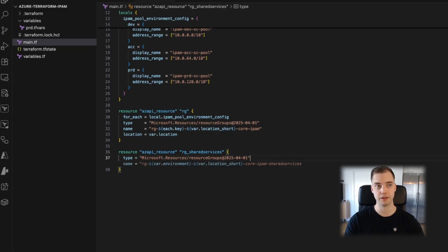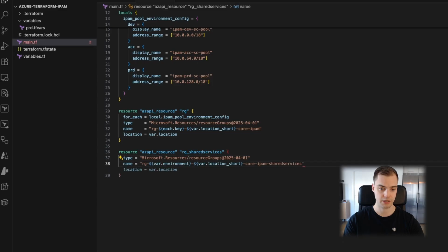It's also where the IPAM pools are going to be stored. So they are a service that all the environments use, but they are not tied to a specific environment. So we're going to put it in a separate resource group, and I can just accept that off rip.